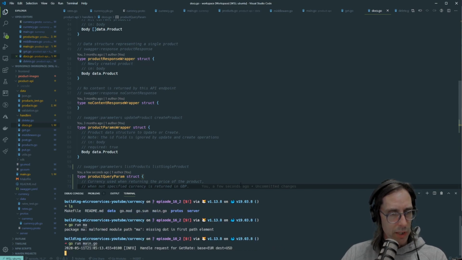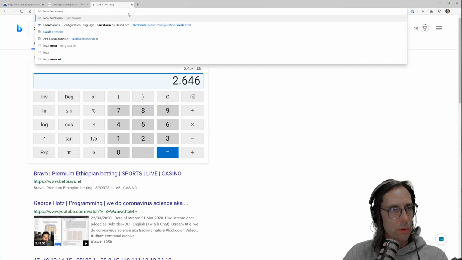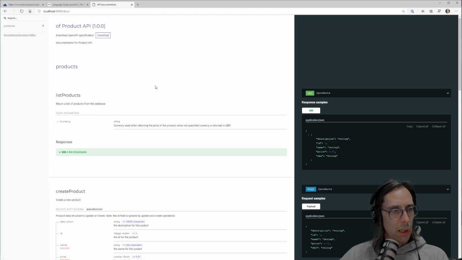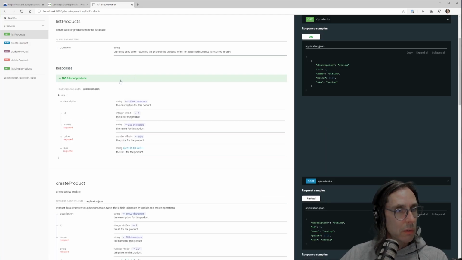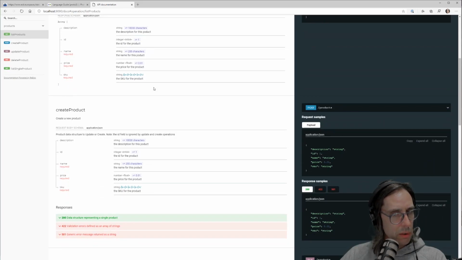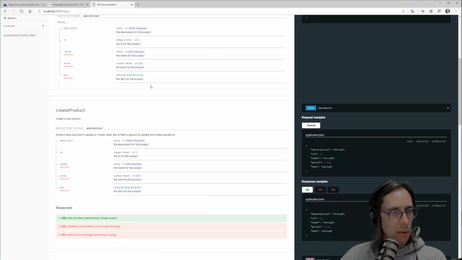Just as an aside, you can see that the currency service was called, which is cool. Localhost 1990 docs. So now inside of our docs, we should also be seeing that query parameter.